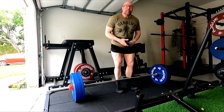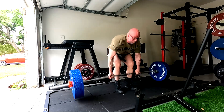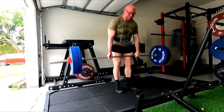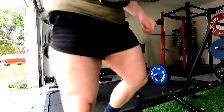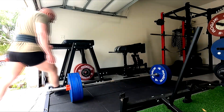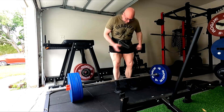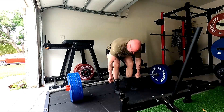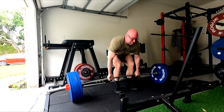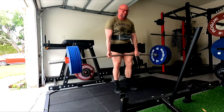I'm going to use the belt squat to continue to get good at pausing, and then we'll get our metabolic fatigue and pump the quads with extensions at the end. My quads are going to be a high priority. My posterior chain is strong, my deadlifts are good — as displayed here day after day I come in and pull at least 585.